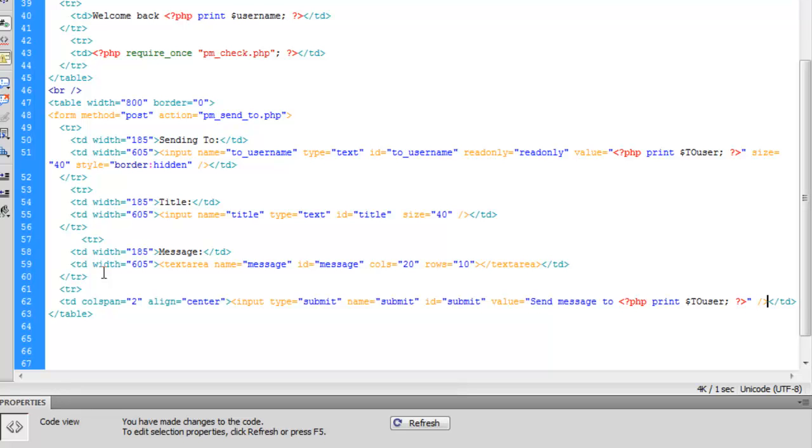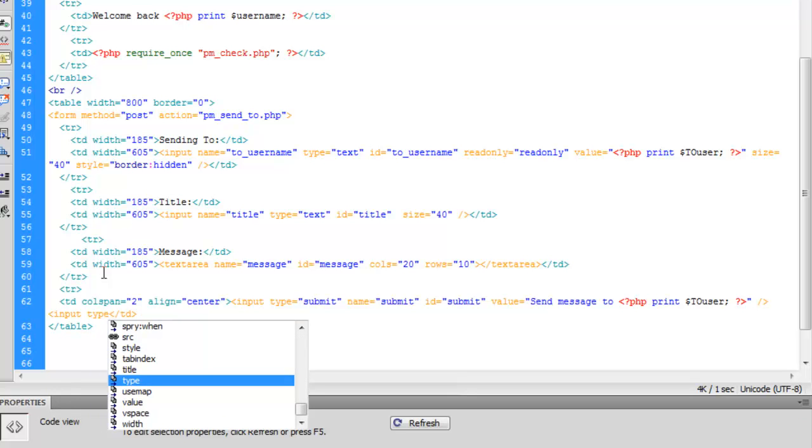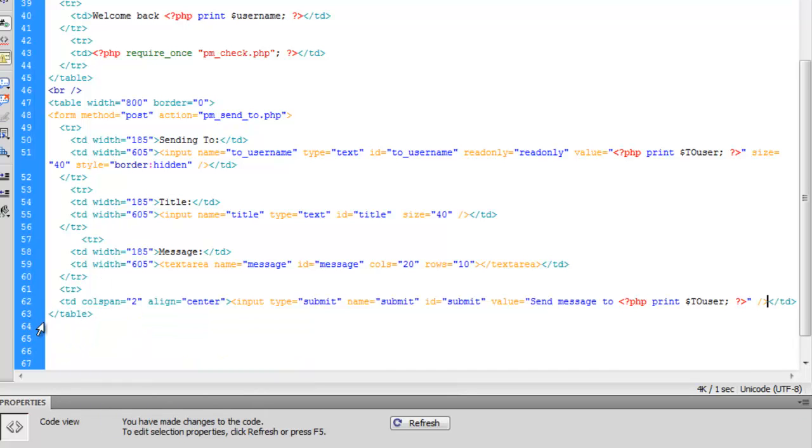Close that off, and now after that we have to add a few more, but these are all going to be hidden. Actually, just to make it insanely easier, we just grab that here. Unless you're willing to type it all in, I would, but I'm on a time restriction.